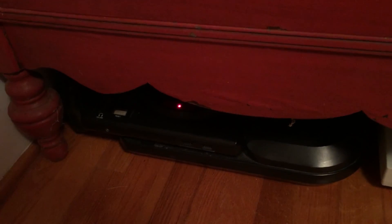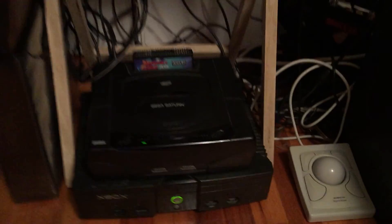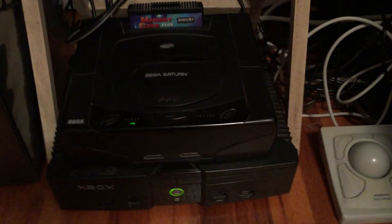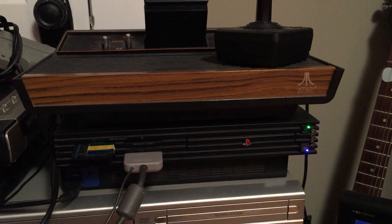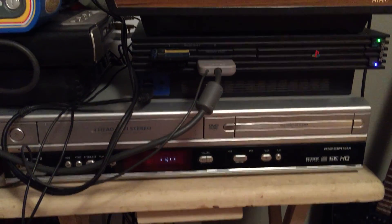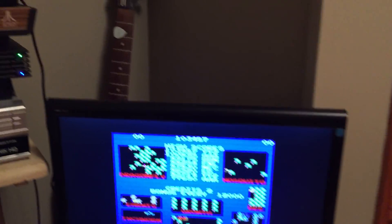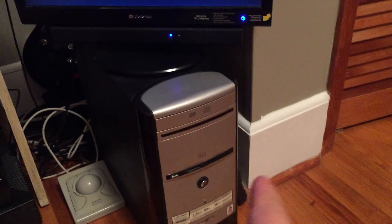You got your Sega Genesis with Sega CD hidden under there, your Dreamcast, and Sega Saturn proudly sitting with the Microsoft Xbox. And then you have representing the Atari. You got your PlayStation 2, which also plays PlayStation 1 games, and your VCR/DVD combo. And you got an old school Windows XP computer running one of my favorite games — Millipede — with a trackball, and the keyboard is tucked right against the wall, just out of the way.